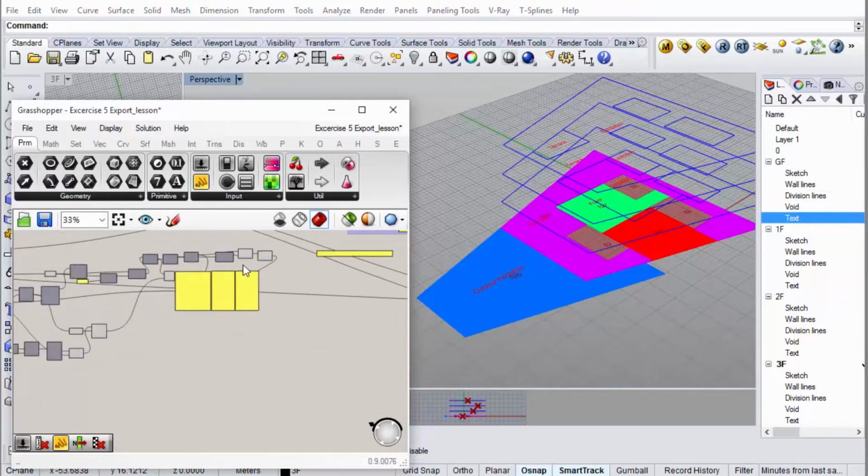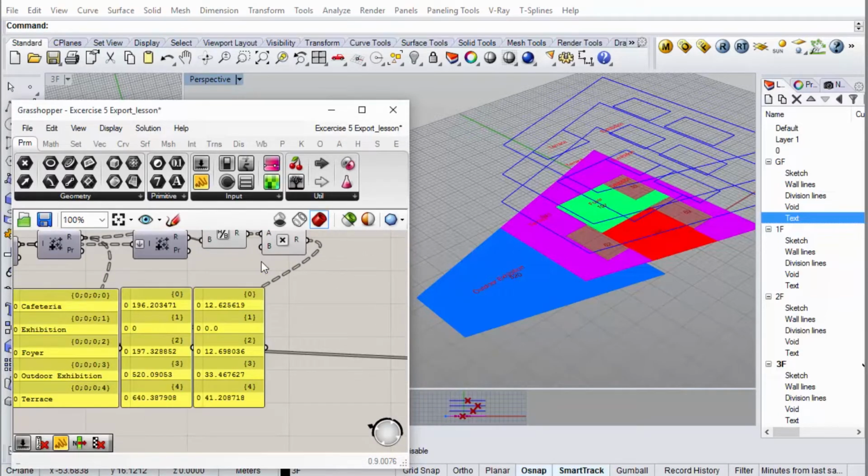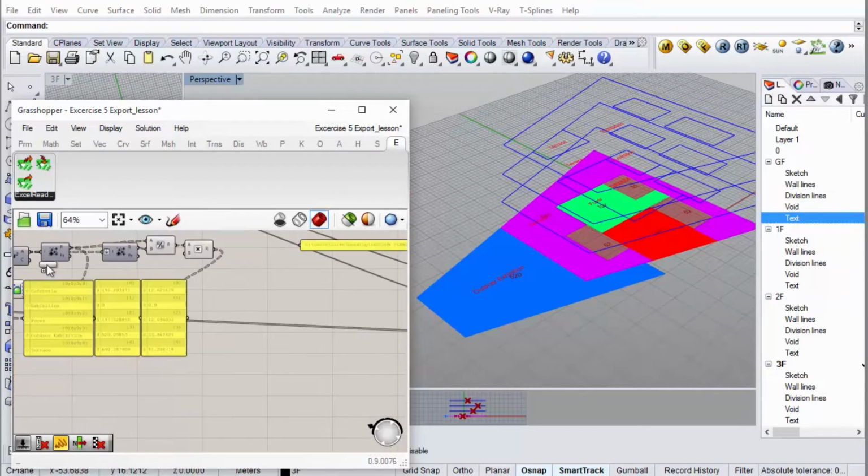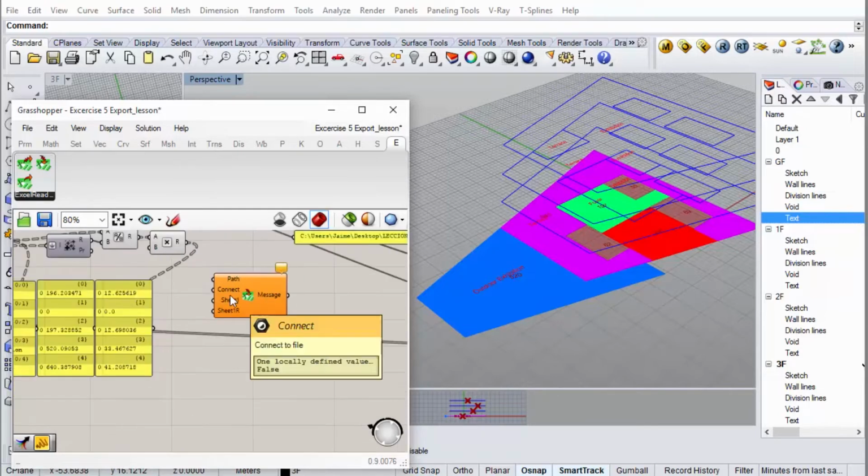So first off, we're going to need the Excel read-write component, which can be downloaded from Food for Rhino. And then that will have the Excel write function in it.